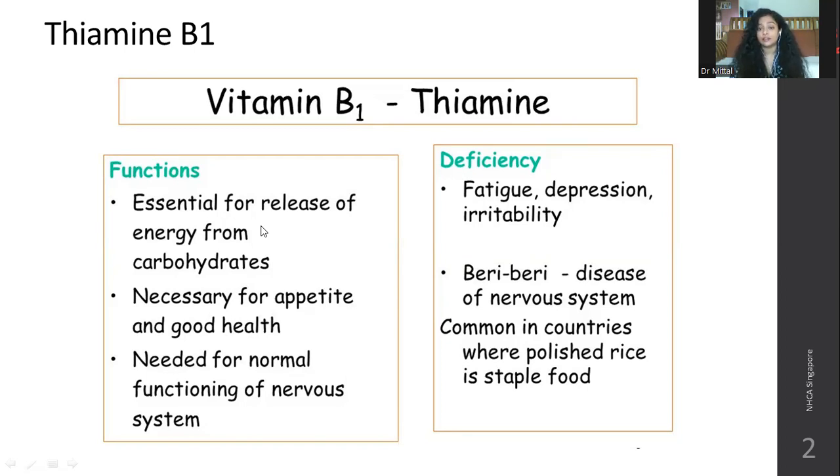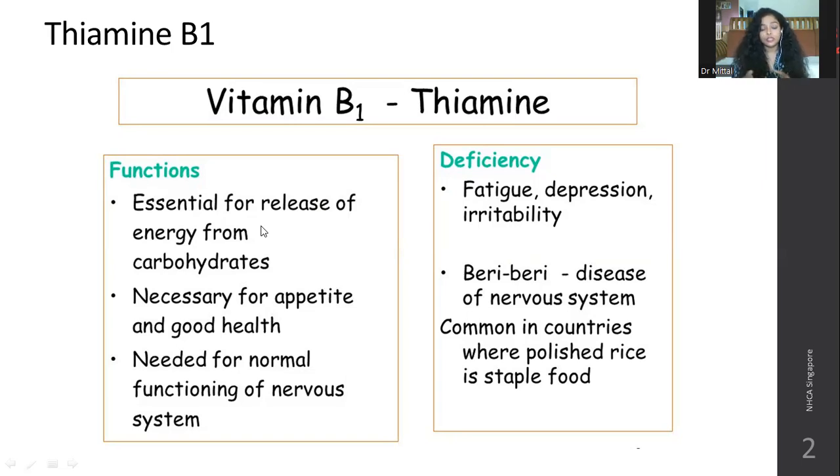It is brown rice. In polished rice, remember, you are taking away the outer covering. So a majority of vitamin B complex, thiamine, is lost in the process of polishing the rice when you get that polished white rice. On top of that, when you are cooking the polished rice in such a way that you're straining away the water, you are losing the majority of the B complexes.